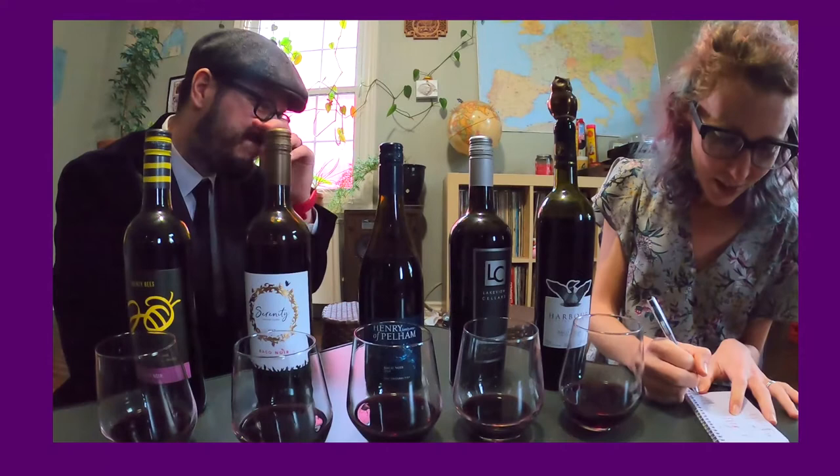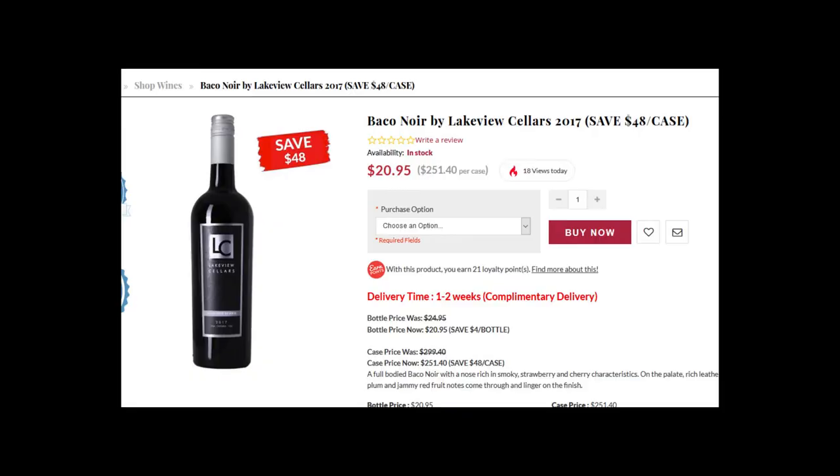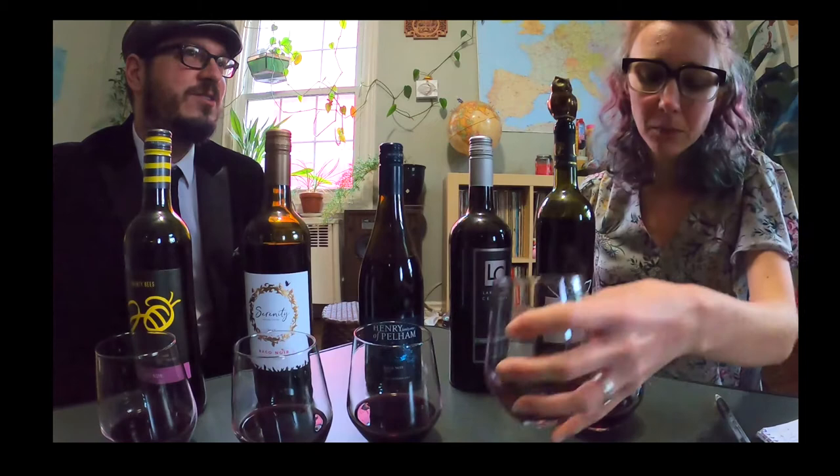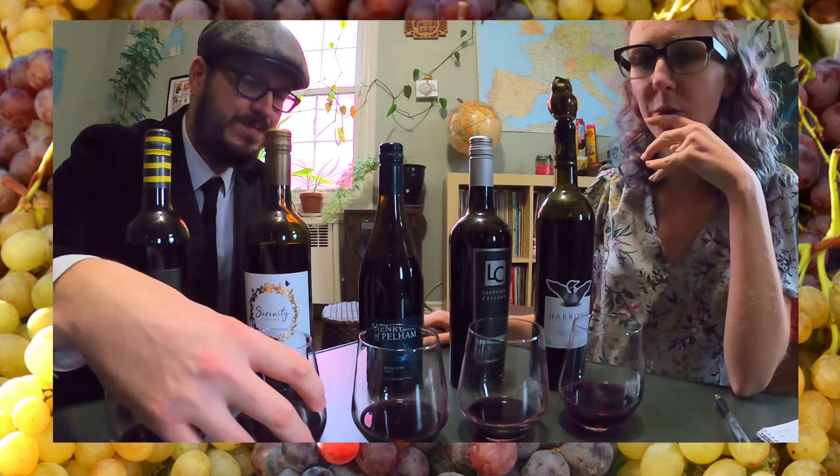You might be happy to know that the most expensive wine is both of our favorites. It's good that — yeah, it's delicious. I want to savor some more of this. That being said, I also like the cheapest of red wines. I'm not a wine snob, I just like red wine — especially Baco Noir. This one was a bit too sweet for me. I love how dry this one is. I'm usually a fan of dry wine.